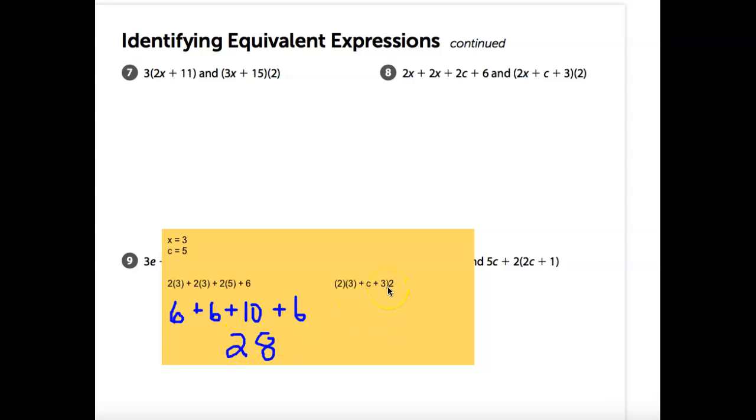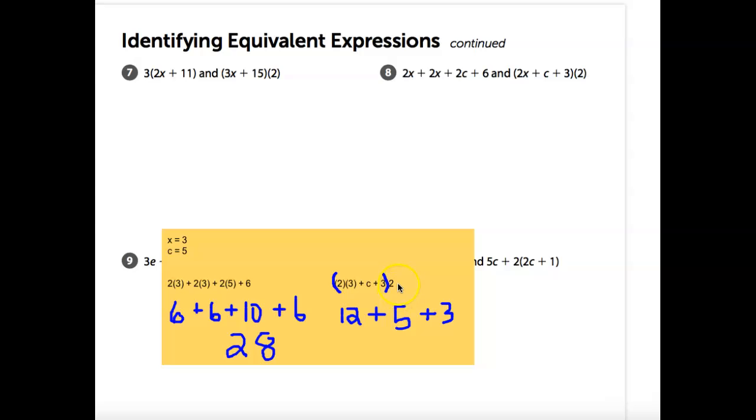Now over here, we have to do it a little bit differently. We are distributing the 2, and actually this should be even bigger parentheses here. You're doing 2 times 3 is 6, 2 times 6 is 12, plus 5, c is 5, plus 3. Oh, no, look, I did that wrong. I hope you caught it. It's 2 times 3. Okay, I forgot to put, you know what, guys? I did this one wrong.